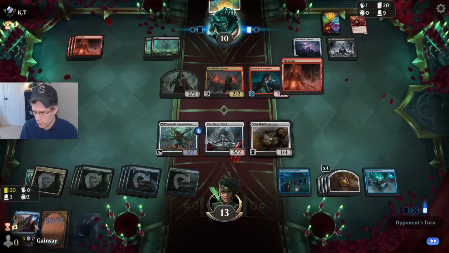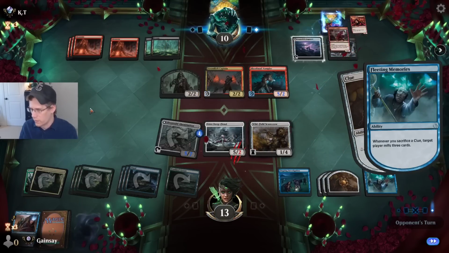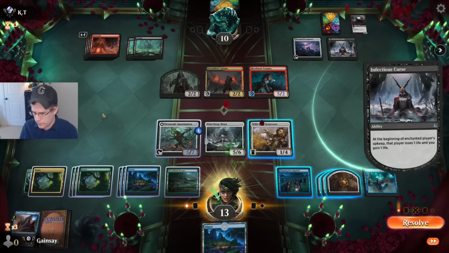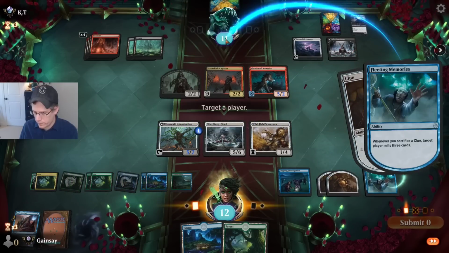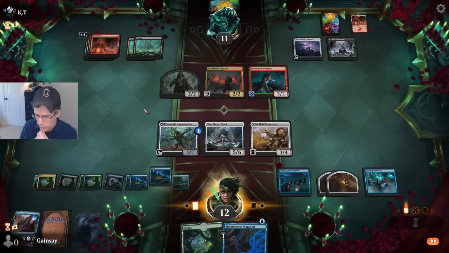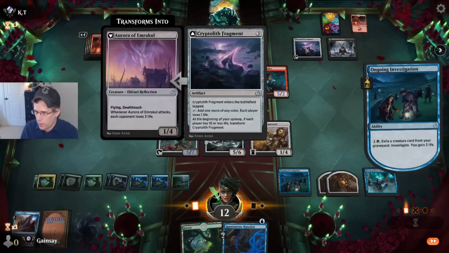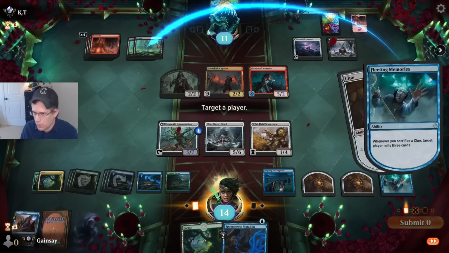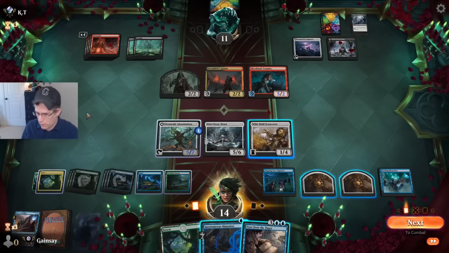Fleeting Memories. This is getting me 2 life. I have 2 more life I can gain, and I could sack the Scarecrow to get more triggers if need be, which I'm probably going to need to do. That's a pretty good card to have access to. Gonna gain a little bit of life so they can't flip the fragment. Guess I should keep going. Maybe I can find another cheap card to play. That's gonna have to wait for next turn.